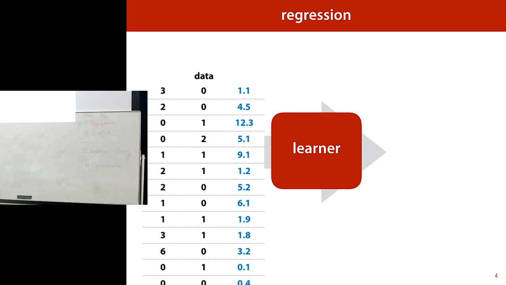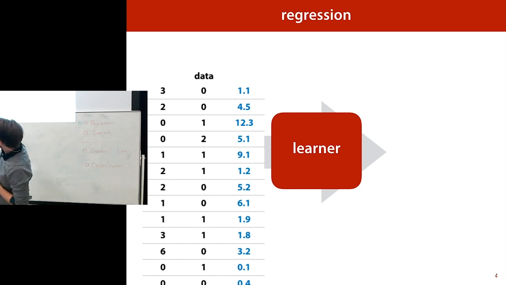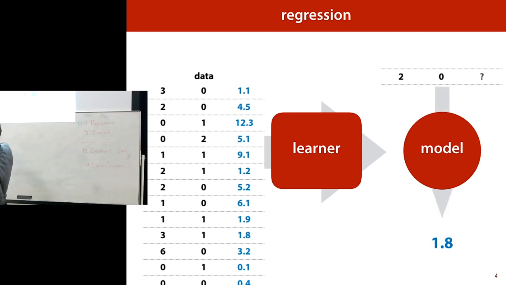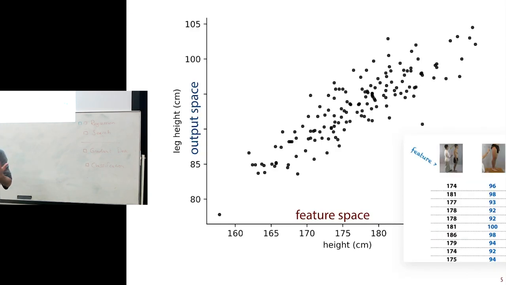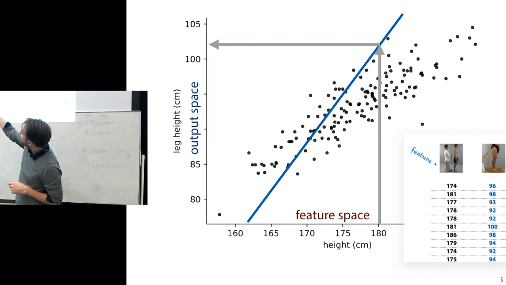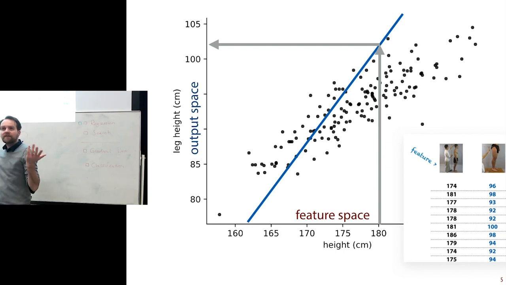For regression that looks like this: we have a dataset. The dataset gives us instances, which are the rows of the table. For each instance we have some features measured, which are the columns. We have a target column, which in this case is a column of numbers because we're doing regression — we want to predict numbers for each instance. We feed that whole dataset to a learner, which gives us a model, and the model hopefully gives us good predictions for unseen instances. If we have just one feature, we can visualize it with the horizontal axis as our feature space, the vertical axis as our output space, and a linear model just looks like a line — a linear function that gives us these predictions.